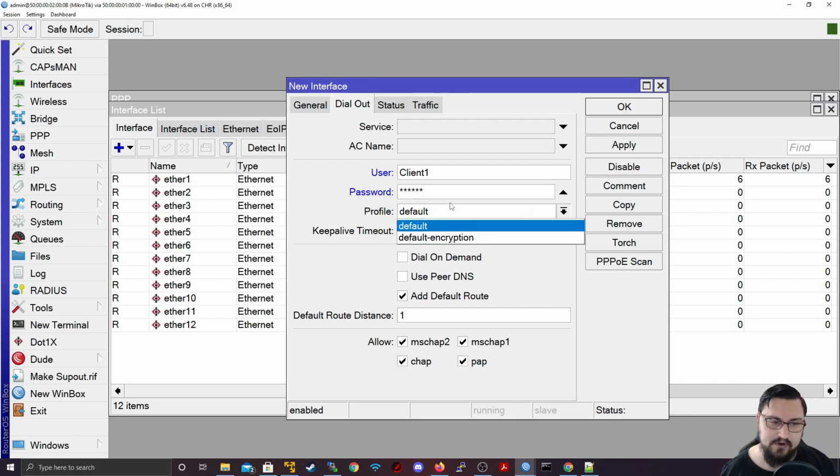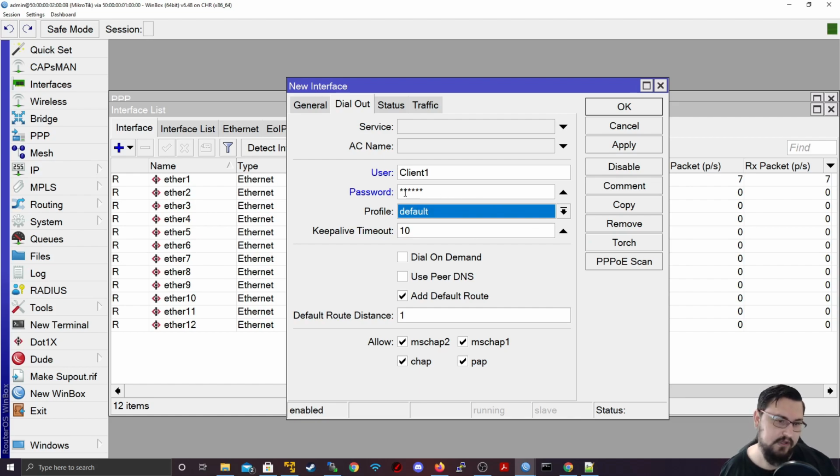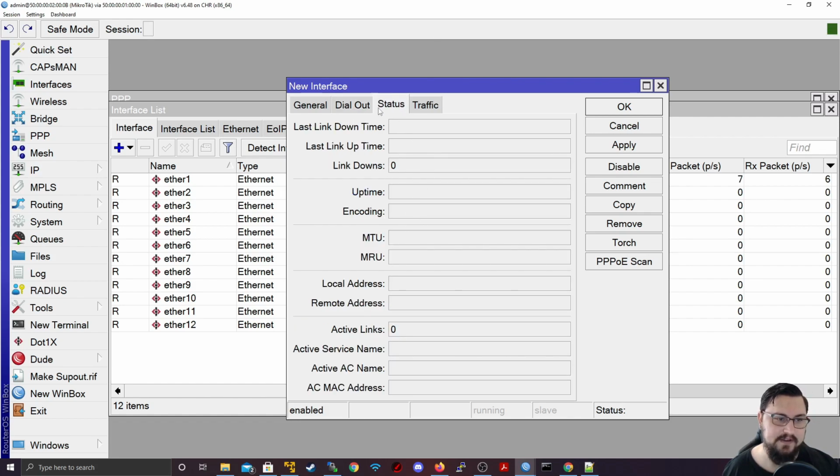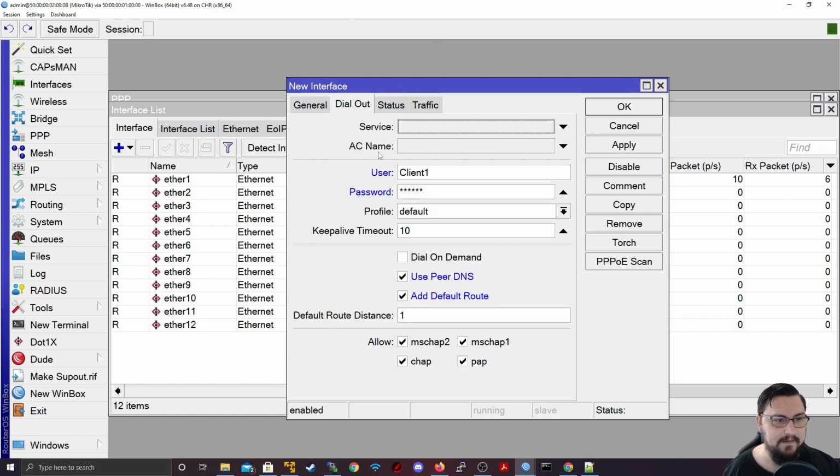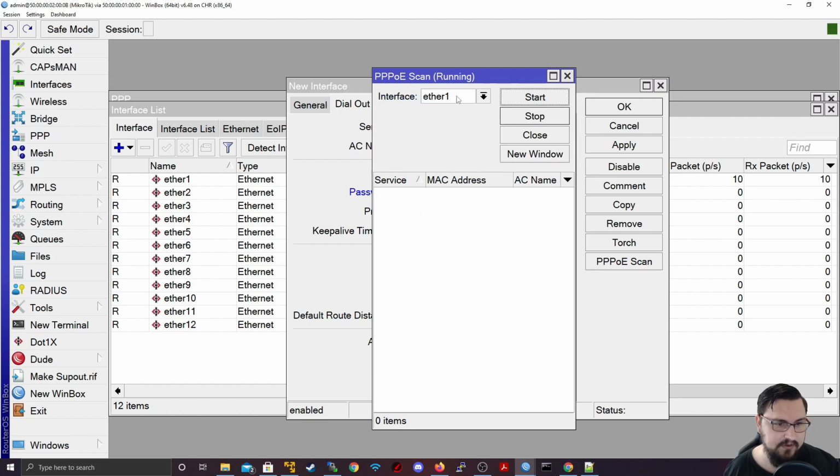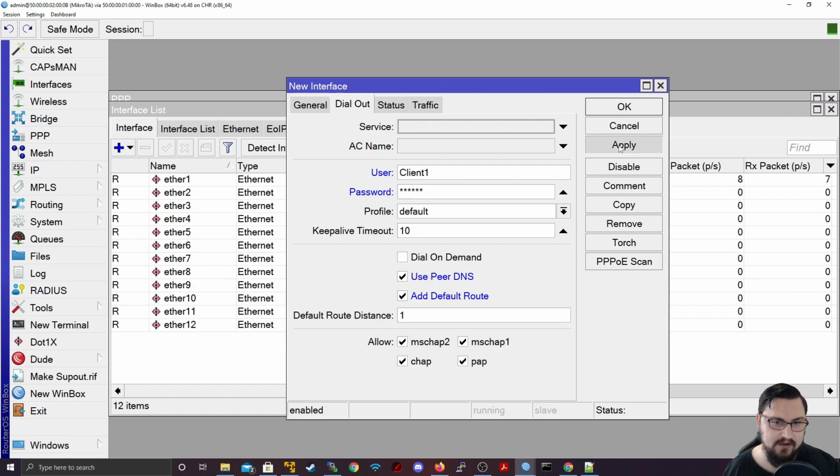We don't need to set any profile here because we're not using any profile on the client side. And just like the WAN DHCP client, we can specify stuff like use the peer DNS, add default route, all that good bits. And then we get stuff like the status interface, and I'm going to show you the status in a bit from the server side as well. But let's just apply this. Maybe let's just see if we do a PPPoE scan and we start that on Ether1, does it pick anything up? It does. So it picks up there is a PPPoE1 service and what its MAC address is. So fantastic.